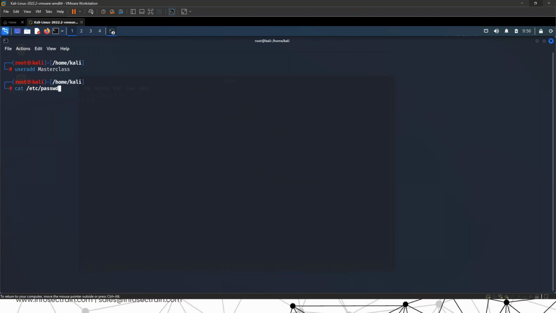Now always remember, passwd will never save any particular password inside it. Passwd will save your user details.